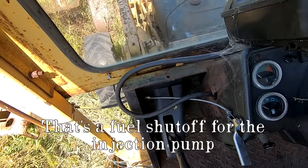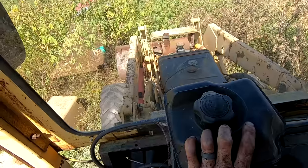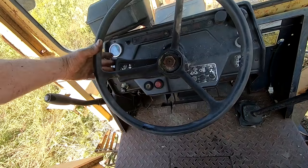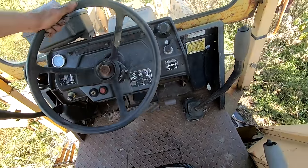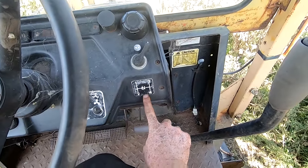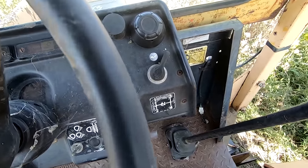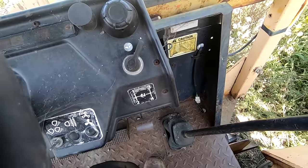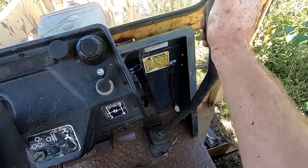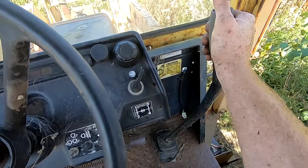Okay, so somebody's definitely been in that before. And that throttle doesn't look factory, but it does work. What is this? Brake fluid? Fuel? I don't know. Forward, neutral, reverse, steering wheel. And here's our shifter. Looks like we got a 4-speed. We think it went into all four. I think we're in fourth, third, back over, first, second.